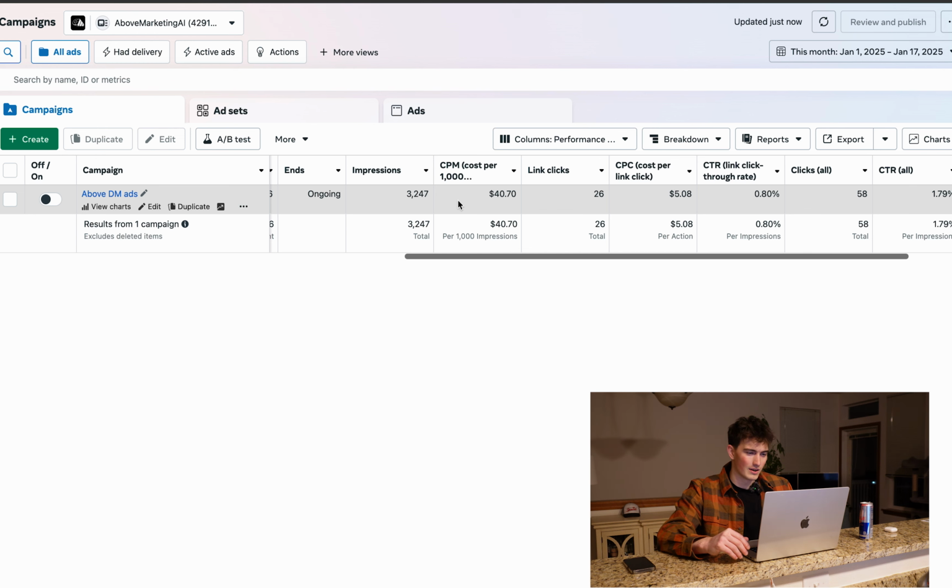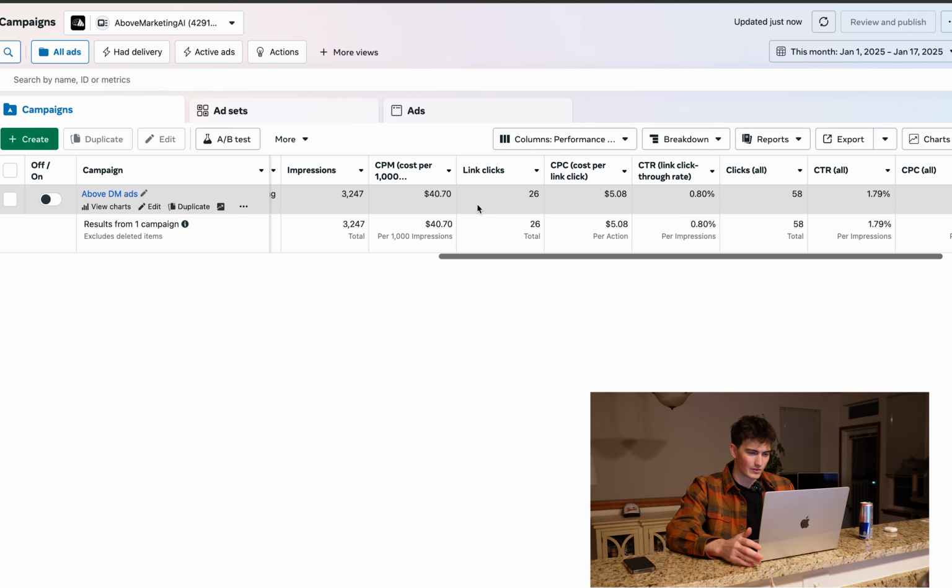But if your CPMs are high, it generally means that you're not reaching a big enough audience, which either means that your product is very niched or just the messaging in the creative isn't resonating with a broad enough audience. So if you're familiar with the levels of market awareness, then instead of targeting at like product aware, you might want to move up to the unaware stage, where you're calling out more of a characteristic of someone. So that just includes a broader audience to watch your ad and to bring in new people.